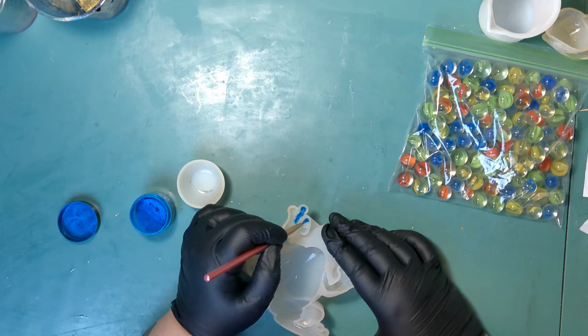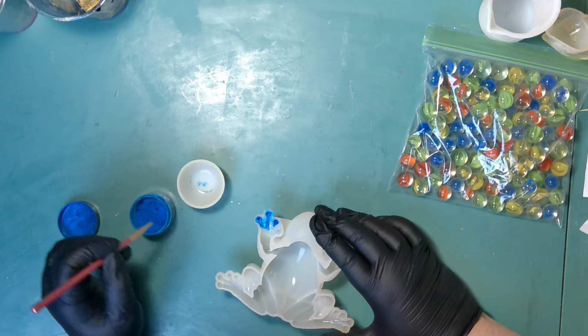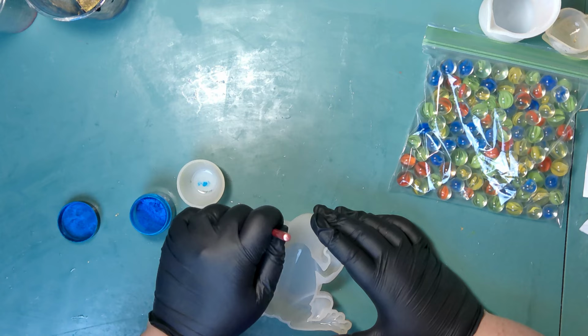I'm sure you guys have all seen the alcohol and mica powder trick before, and it's great, and I love it, don't get me wrong, but it's really difficult on these little molds that aren't straight across, right? It goes down, and it curves up, and it's all over the place, so when you're dealing with something wet, it doesn't necessarily work.